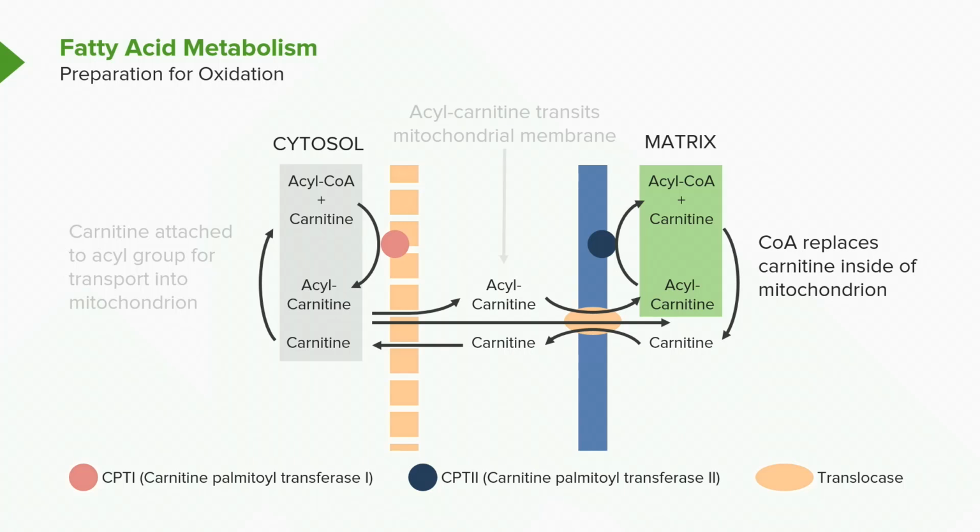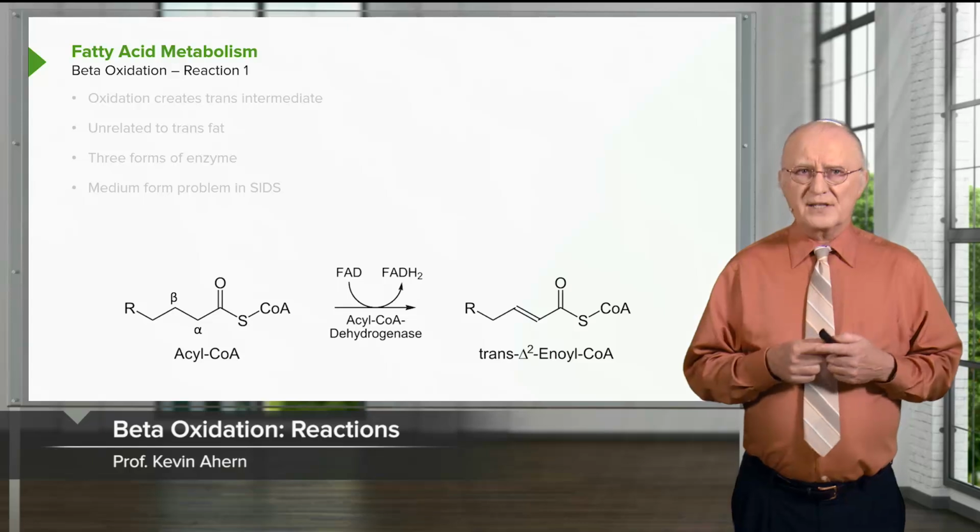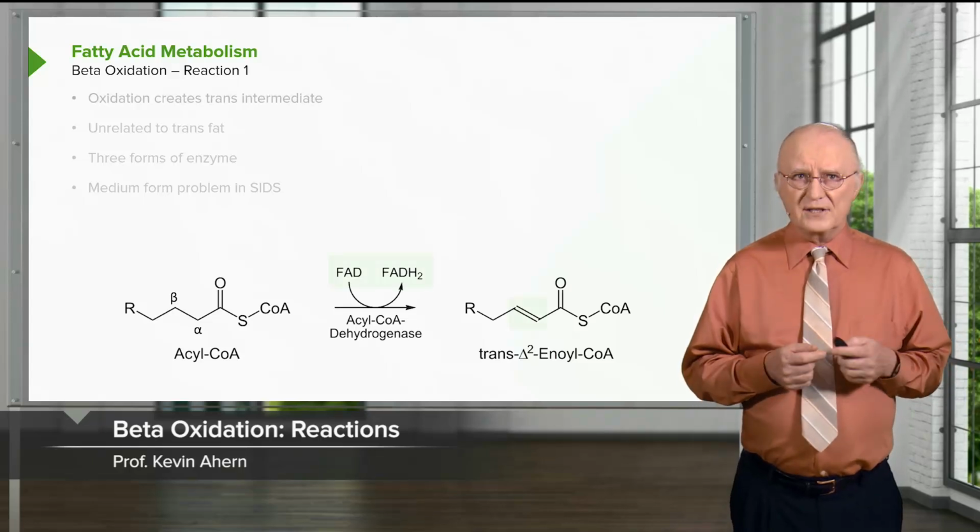So what we've done here is what we describe as a shuttle. The shuttle has carried the acyl group from the cytoplasm into the mitochondrion. We have an acyl-CoA in there, and the acyl-CoA is the target for the oxidation. Beta oxidation proceeds now starting with that acyl-CoA. So we see now the step-by-step process whereby a fatty acid is oxidized.